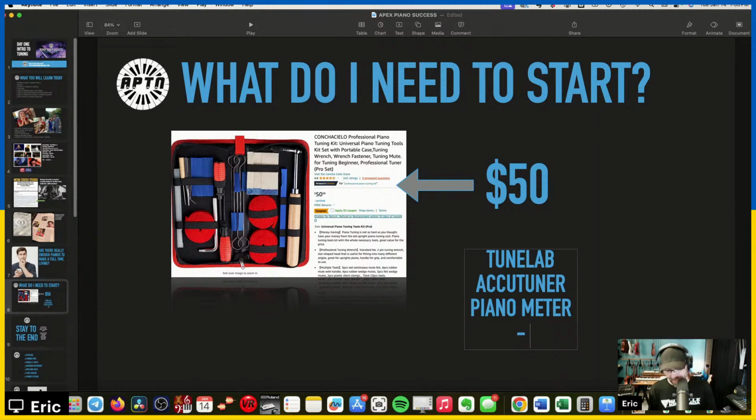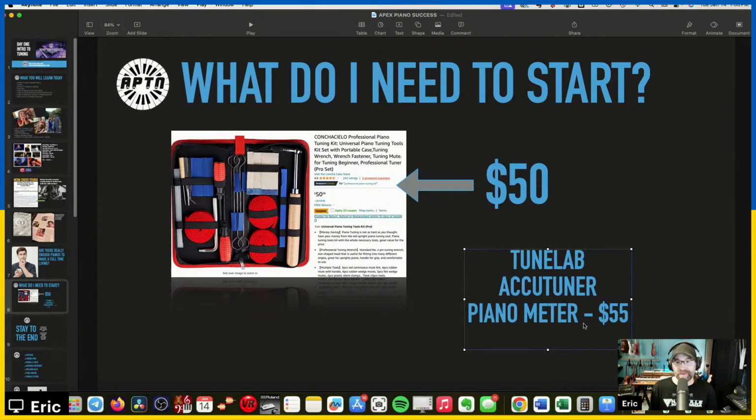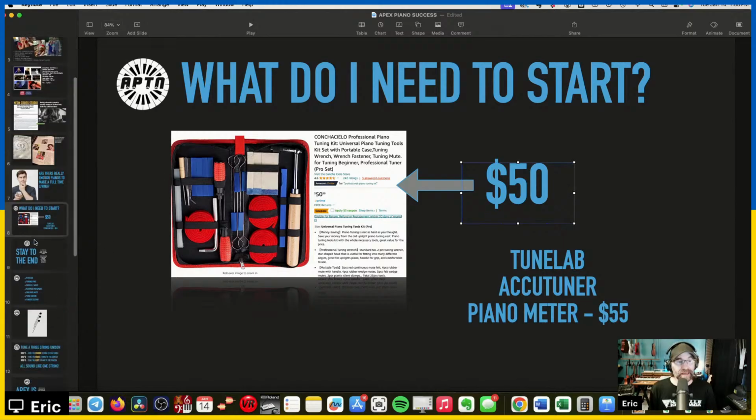Let's just call it $55. There's a restaurant around here called Highway 55. If Piano Meter is $55, this is $50. So about $100, you can have enough to start the program and actually learn to tune.